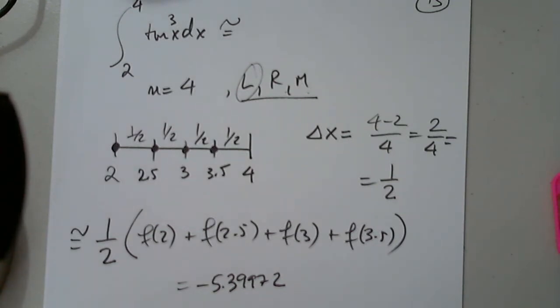Now, this doesn't mean anything if the function is not continuous. So I'm just going to look. I just made it up and I didn't even think. So tangent to the third. The calculator gives a number, but who cares if the number is correct or not, right? So we care. I don't need a number. I just want to see the graph. If it's not continuous, I have to change the function. I was just illustrating how to do this, but the function has to be continuous.